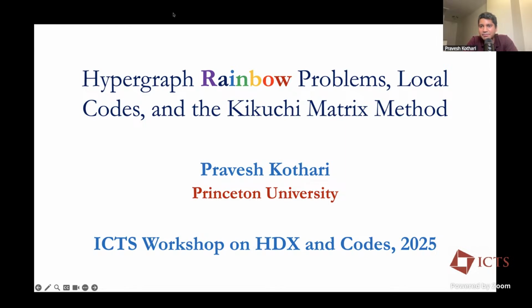I know Zoom talks are maybe not super optimal, but I'll try to do some justice to it. So I'm going to talk about some recent work on local codes. I'll tell you what those are very soon. And this work is somehow based on a new connection to a certain class of spectral methods based on the so-called Kikuchi matrices. Now, we actually discovered these Kikuchi matrices in the context of some algorithmic problems.